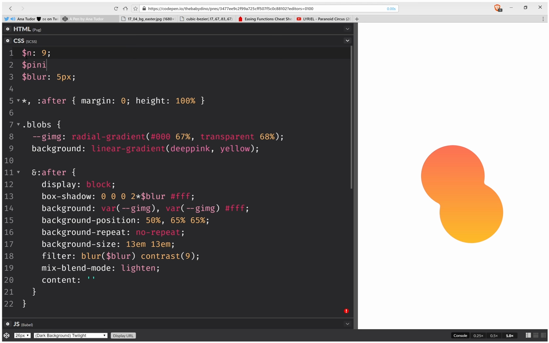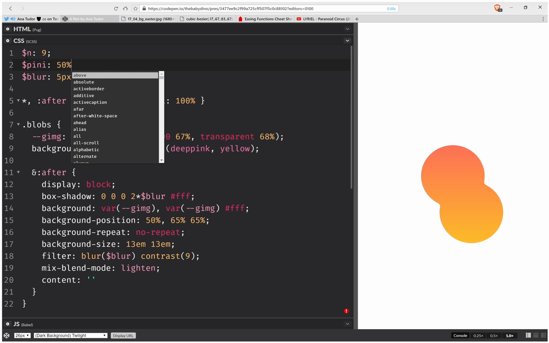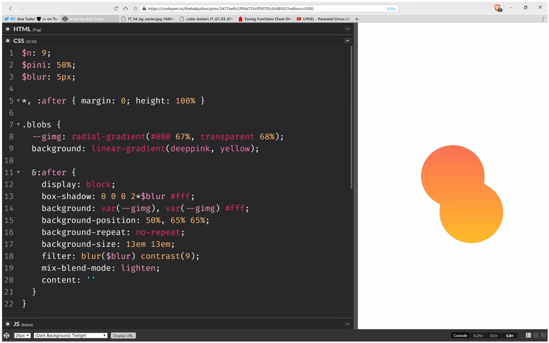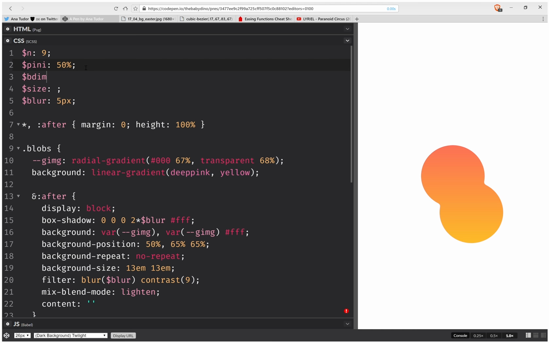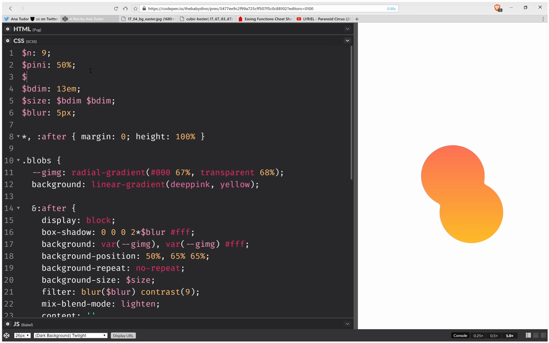So initial position, this is going to be 50%, and then I'm going to have sizes, so size, but before I do this, I'm going to set a base dimension, and this is going to be 13 ems, and the size is going to be on this base dimension along the x-axis and along the y-axis. So here I'm going to use size. And also I'm going to have a final positioning. So this is the initial positioning at first.